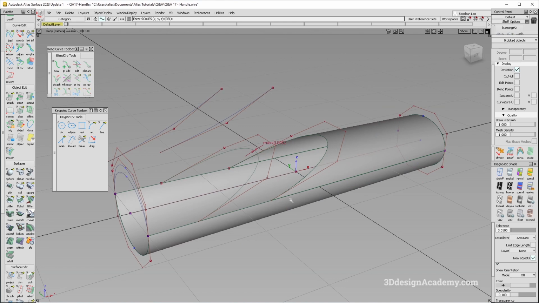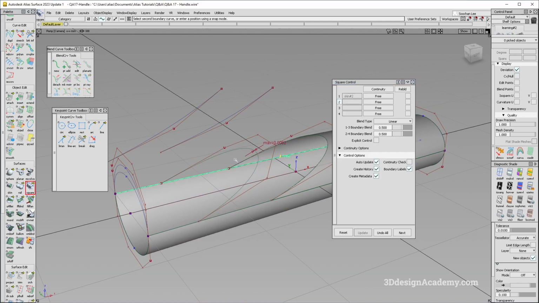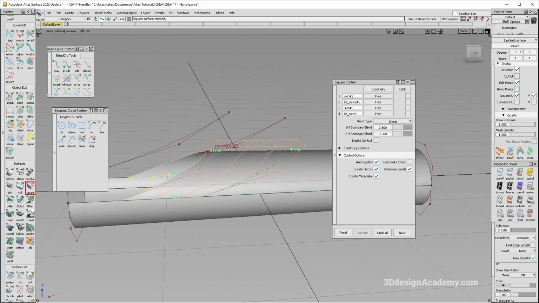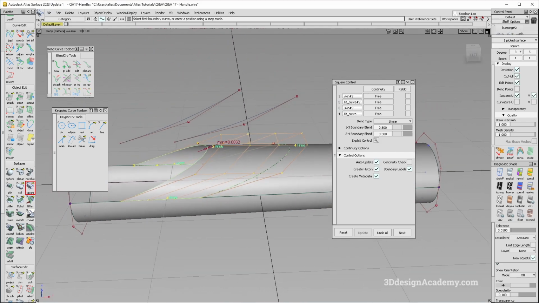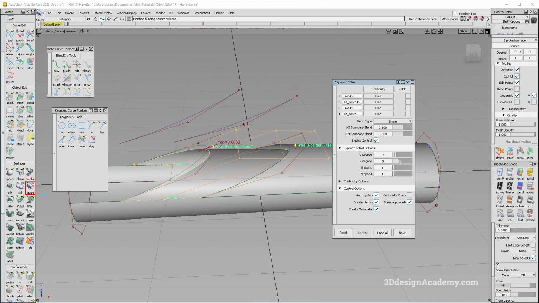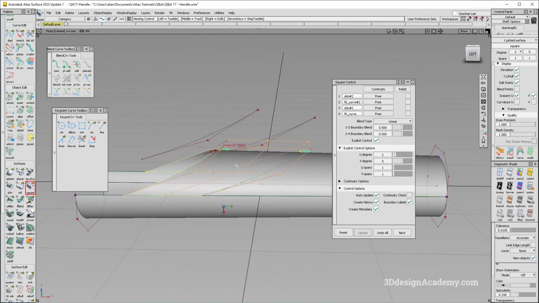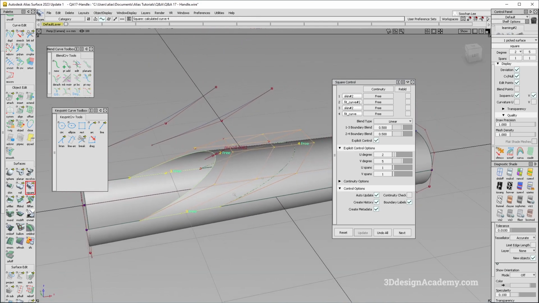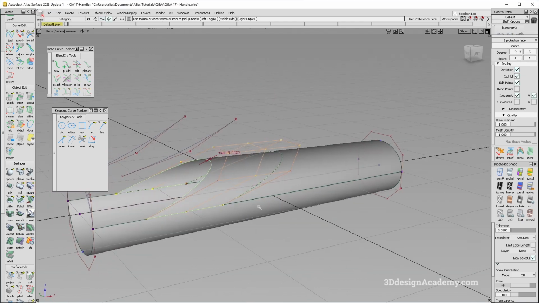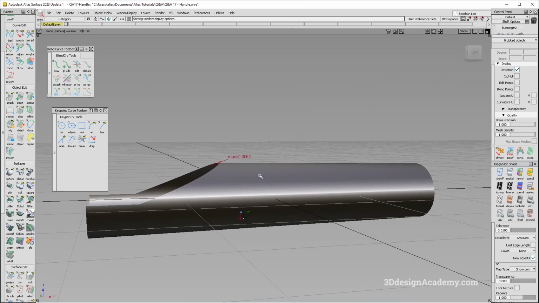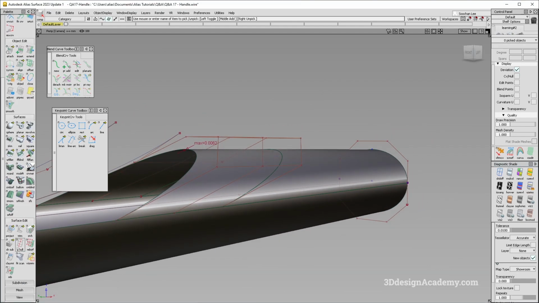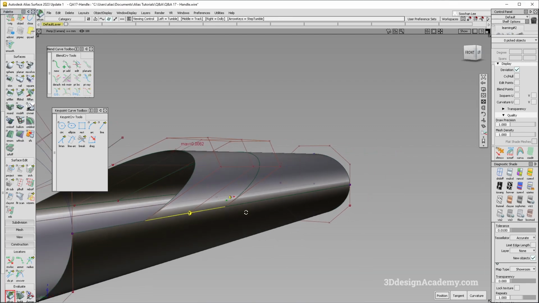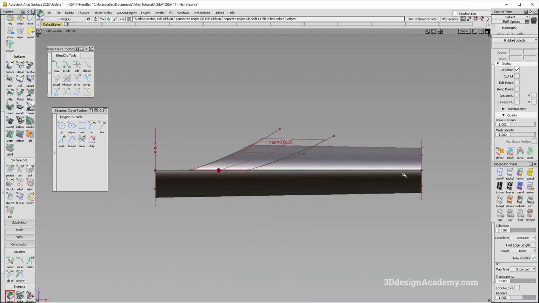All right, so let's actually make the shape. So what I'm going to do is I'm just going to do a square. So 1, 2, and I'm going to pick the curve, not the surface, like this. Now, you'll notice that this is flat, which is fine, but let me just do an explicit control over here. So I'm just going to make this degree 5, like this. And now, the continuity you shouldn't have to worry about because it should be tangent, if not curvature. Because, well, okay, so never mind, it fails, but that's okay.